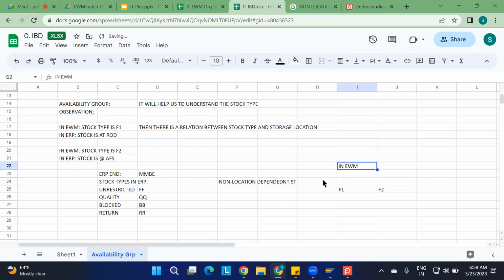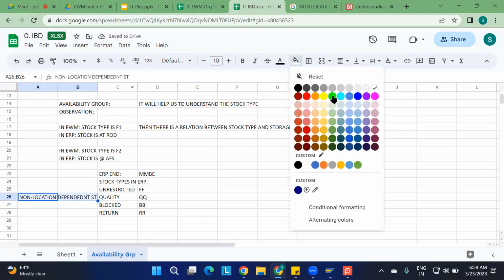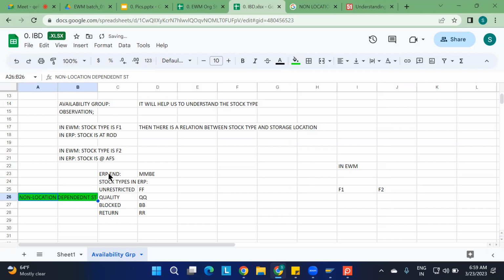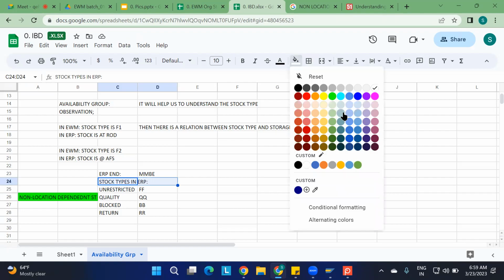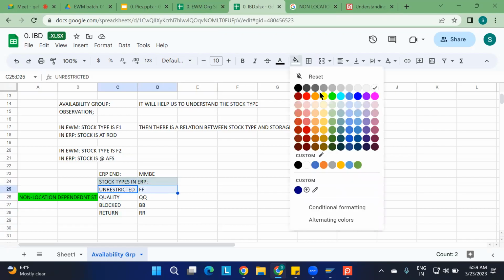Here I am going to define that also. These are the non-location dependent stock types. I'm going to keep it here, and I'll make the different stock types different colors.